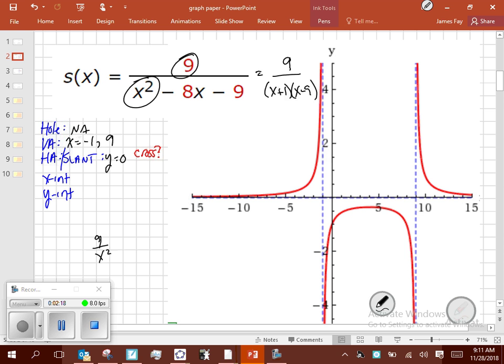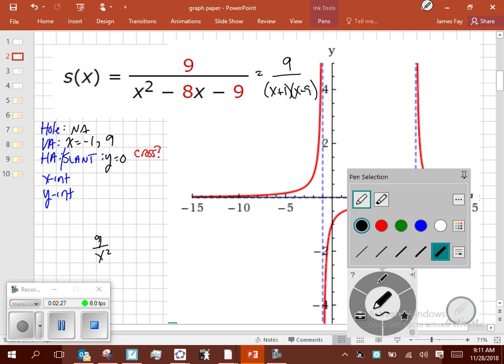I want to know, do I cross it? So what we end up doing is we set this original rational equation equal to 0 now, okay? You would first multiply both sides by the LCD, right? Or cross multiply if you prefer that route. And isn't that going to essentially make this down here on the bottom vanish? And now you're left with y equals 9. Does that make sense? I'm sorry, 0 equals 9. Does that make sense? No. That's a false statement. So when I get a false statement, that means I do not cross.